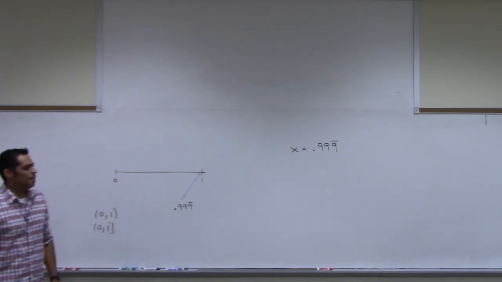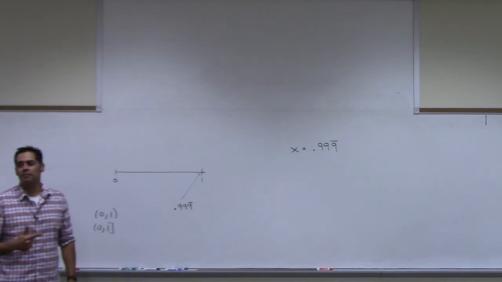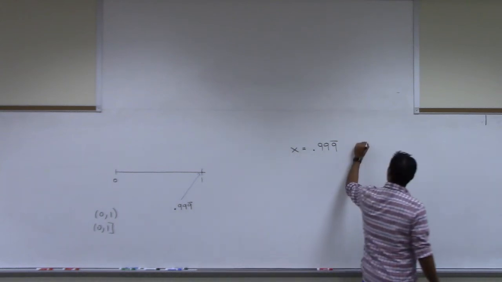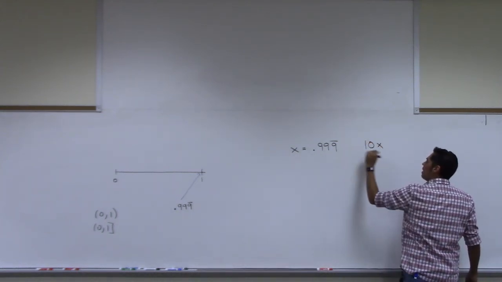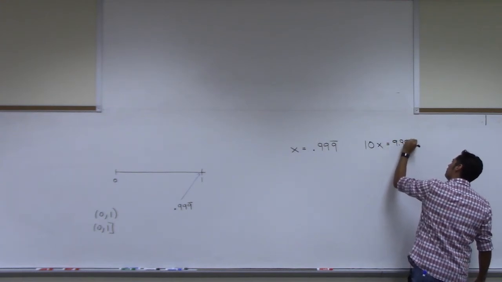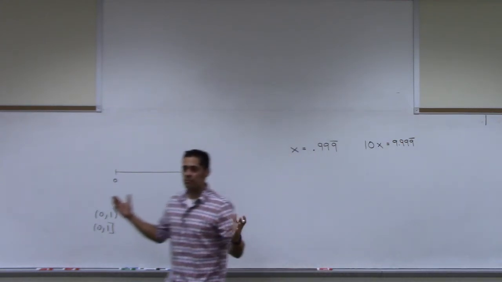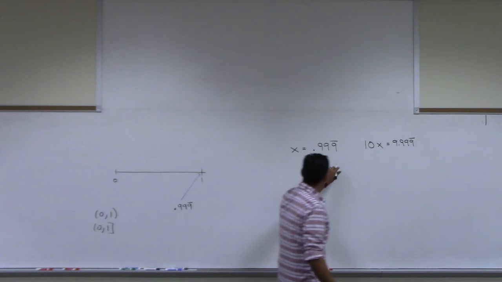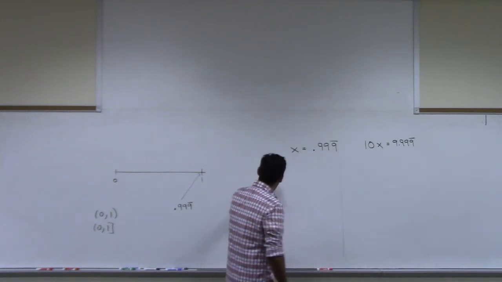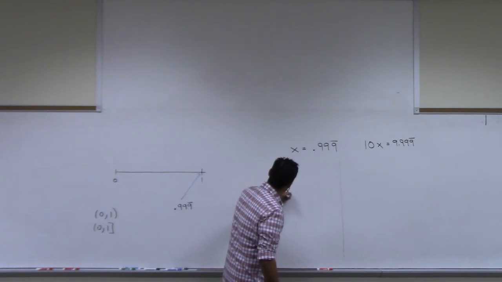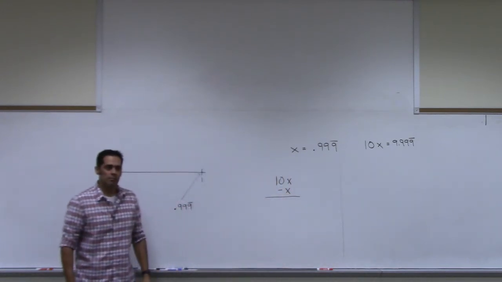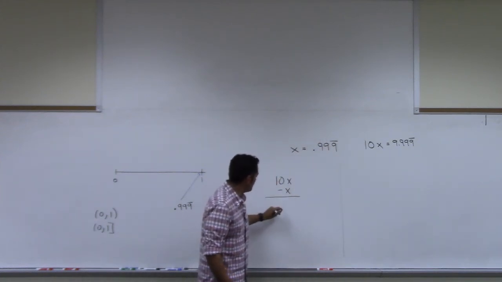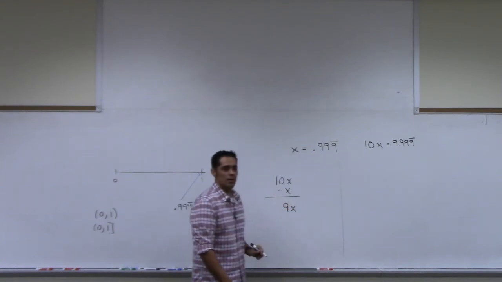Okay. What happens when you multiply a number by 10? What happens to the decimal point? The decimal goes one place to the right. So, do you agree with this? If this is true, then 10x should be 9.999 forever. Still good? Yep. Okay. Now I want you to look at this from 2 different perspectives. First of all, algebraically. If I ask you right now, what's 10x take away an x? What would you tell me it is? 9x, right? Forget what x's are. Algebraically, 10x's take away 1x, I should always get 9x's, right?